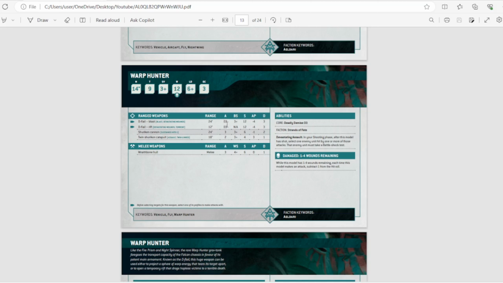24-inch range without indirect fire is also a huge blow. It means it needs to come really close to the enemy to be effective. The D-Flail, the Rift, has Torrent, which, again, auto-hits, but it's range 12, my god, and yeah, it can Overwatch, but it only has D3 attacks, so it's not going to really do much. This thing is kind of in that spot where it could be good if its weapons were just a little bit more powerful, it could be a contender, but the weapons just aren't strong enough.